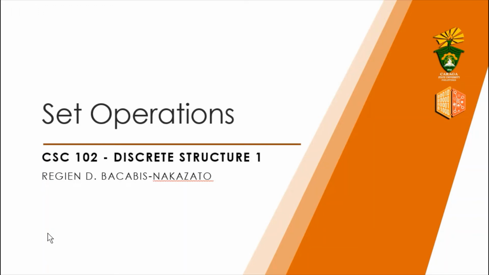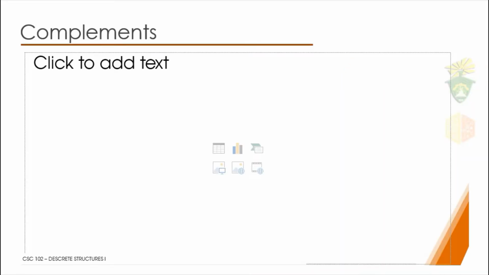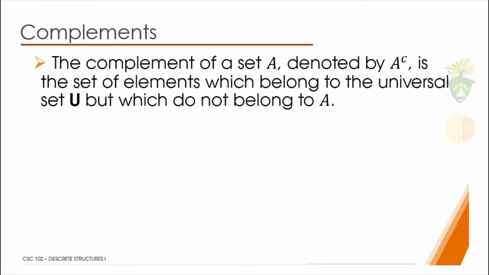Good day. In this lecture video, we will be talking more about set operations. The first set operation that we will be talking about is the complements. A complement of set A, denoted by A with superscript C or A^C, is a set of elements which belongs to the universal set U, but which do not belong to A.